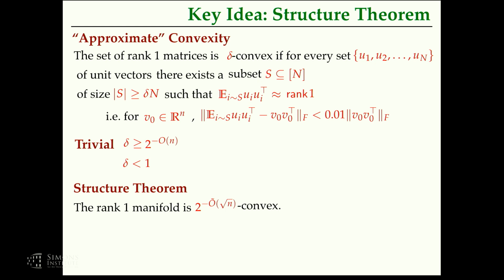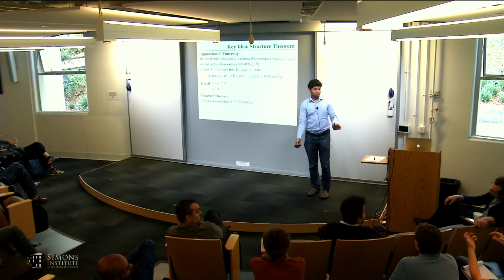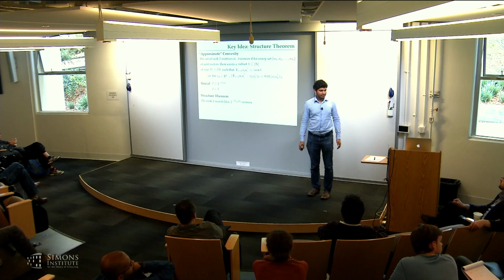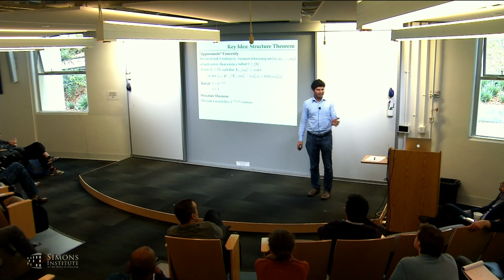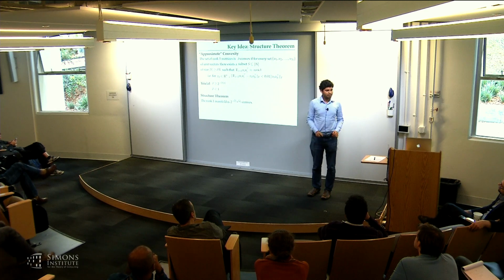Okay? Say it again? Are you taking a uniform measure? Are you taking a uniform average? Like you take this subset of 2 to the minus root n guys, then you take uniform average of it? Yes. But the measure itself need not be uniform. The measure need not be uniform, but you can always think of it as uniform by, let's say, having multi-sets of vectors.